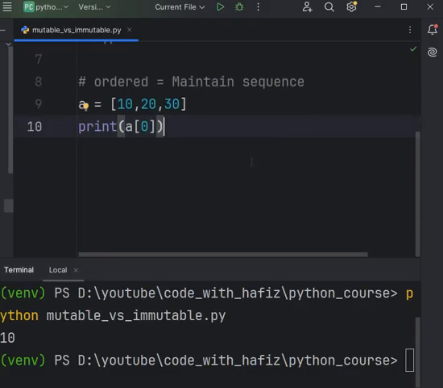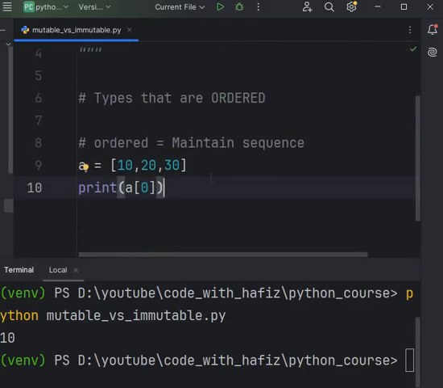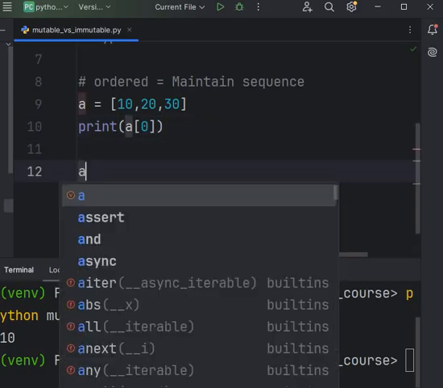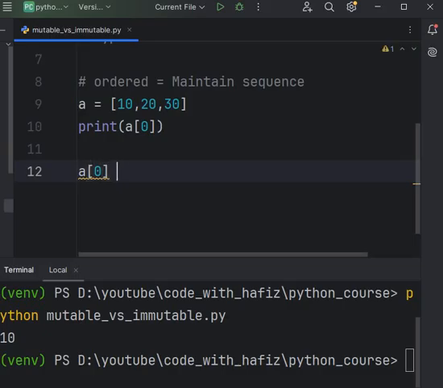So let's see why the list is mutable. Let's understand with the help of this example. For a with index 0, I want to change the value to 100.